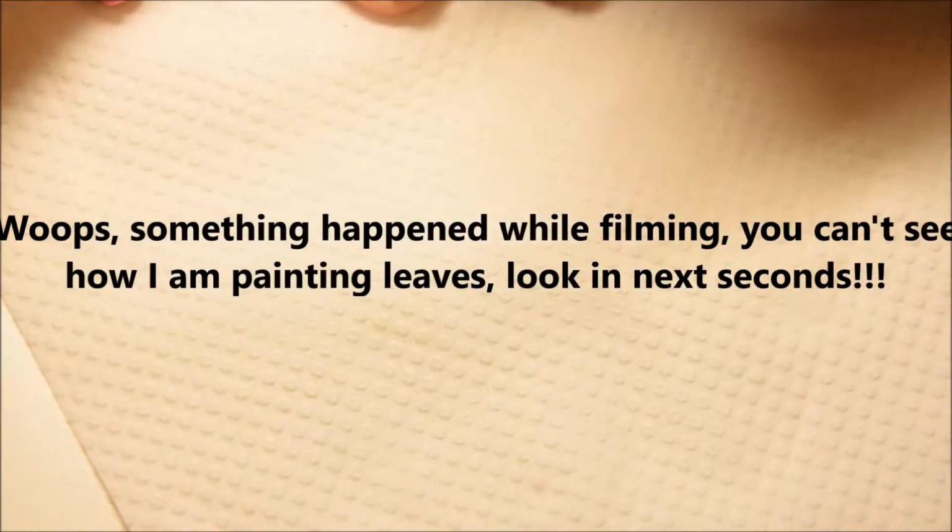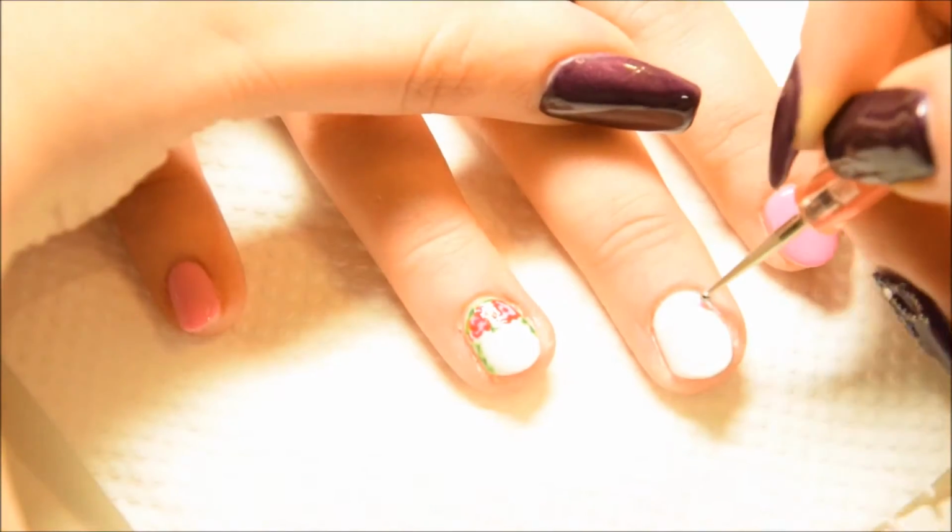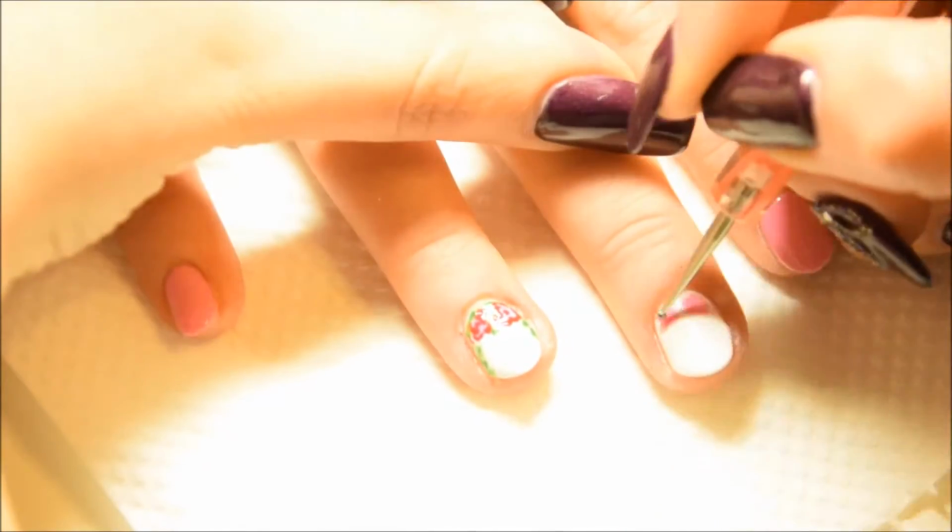Editing this video, I realized that something happened with my camera and you can't see how I'm doing leaves. Take a look on next nail that I'm doing.